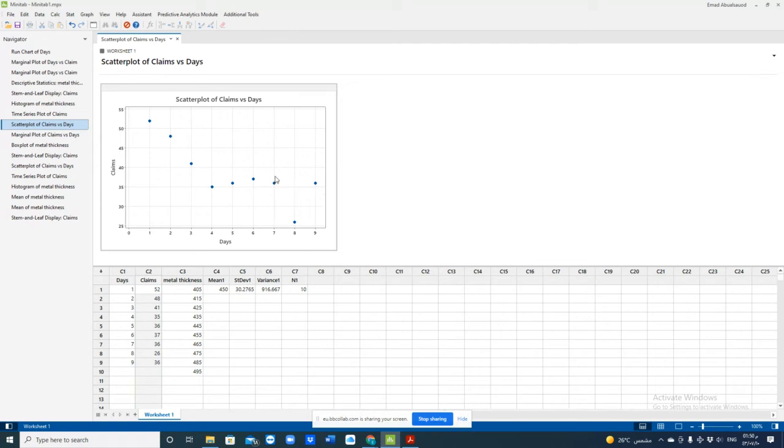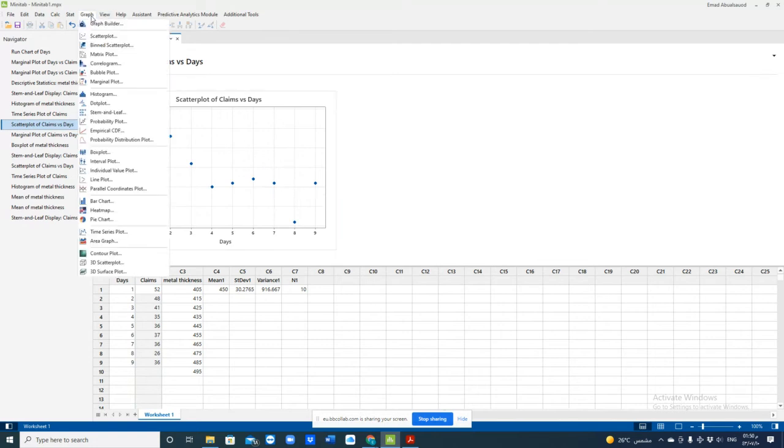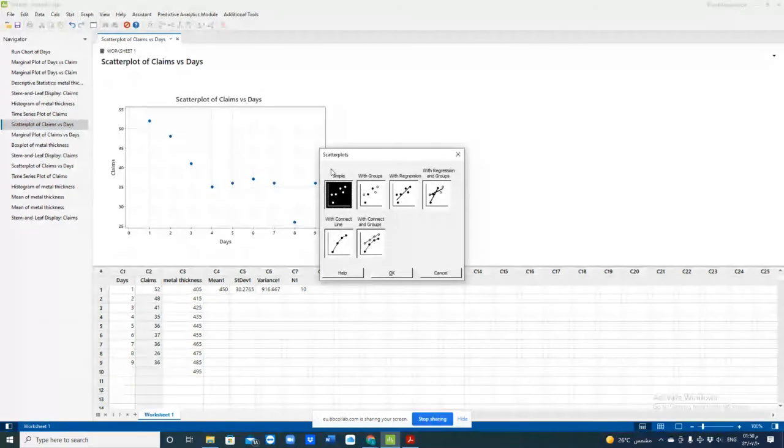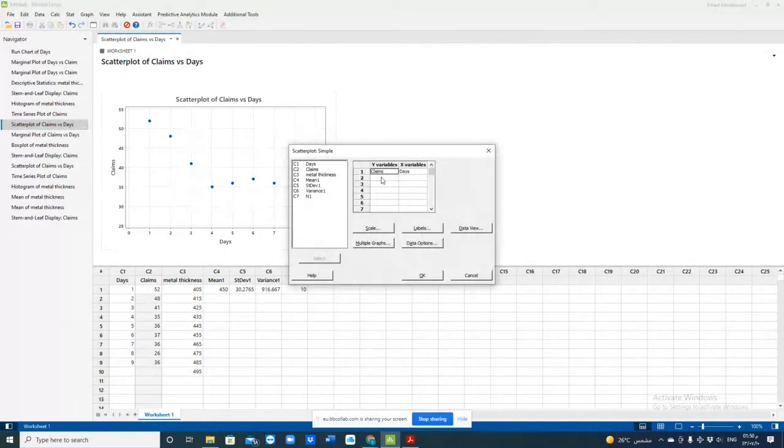How we do the scatter plot: you go to the graph, you go to scatter plot, and you enter OK. Here in the scatter plot, you can identify the y-axis and x-axis if the x-axis is not the time sequence. For example, you have quarters Q1, Q2, Q3, which are the quarters in the year, or other factor. It doesn't have to be even time. So this one here, it will be empty like that.